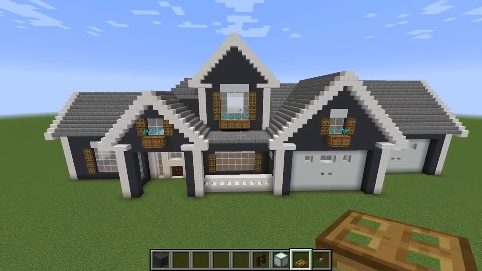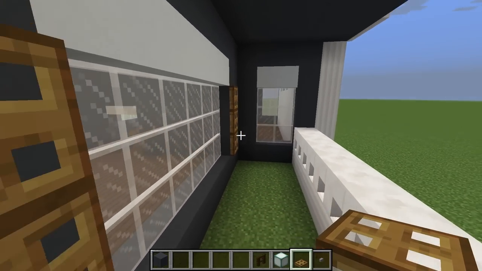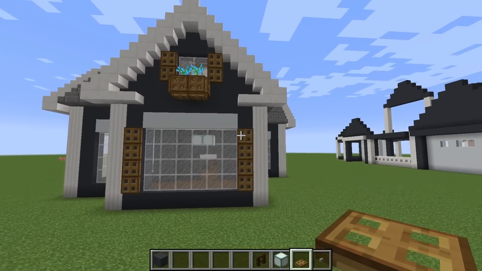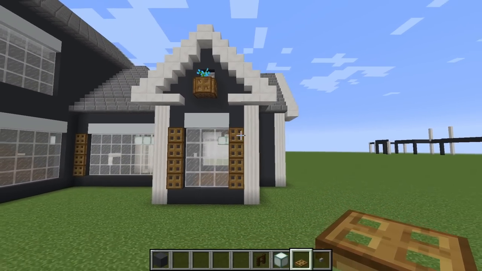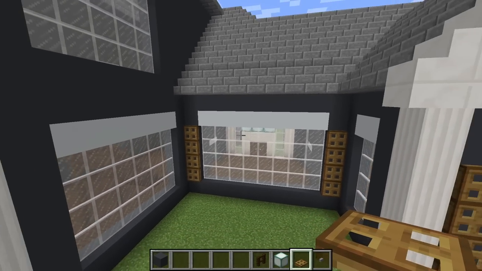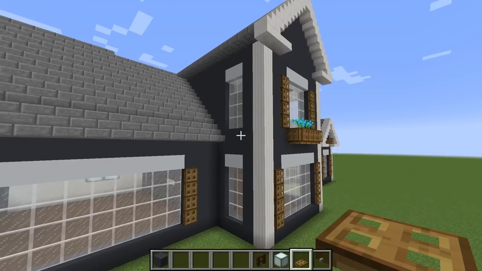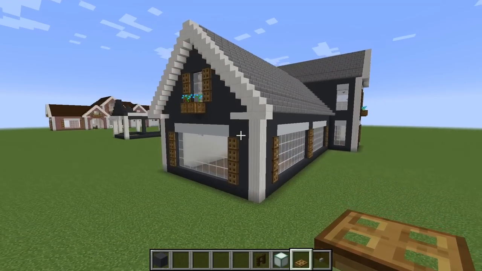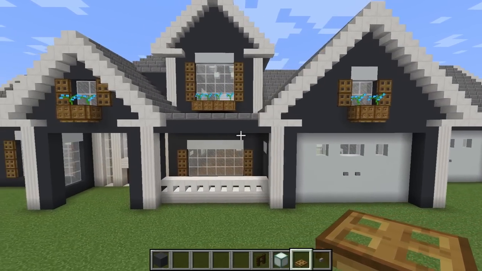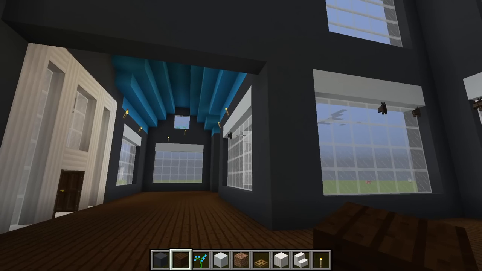Now place standard oak trap doors around the house like this in order to create a shutter effect. Only place them on the windows that I have placed them on right here. Now go inside of the house and remove the floor and then fill it back in with dark oak planks.